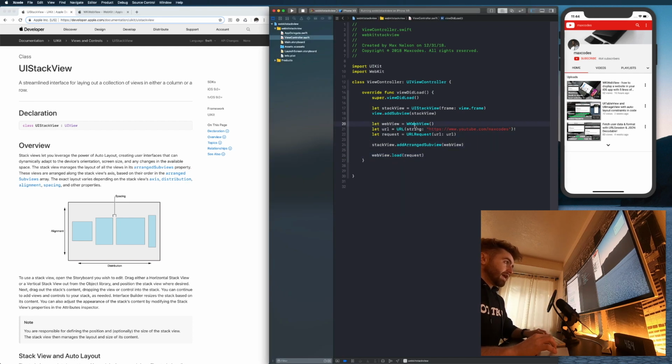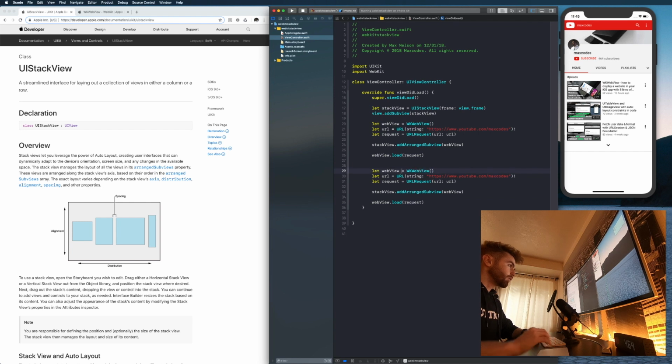So let's go ahead and add in a couple more profiles so it looks more like the cover of this video, and then we'll make a function and do some other things, okay? I'll show you how to do it with two profiles, and then I'll show you how to reduce our code by making a function. So let's go ahead and copy our web view here and paste it down here, and then let's just call this webView2, and then I'll copy that name, and then I'll put it right here and right here, okay?